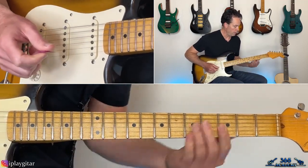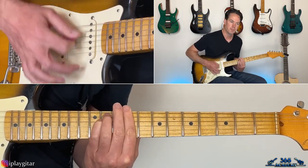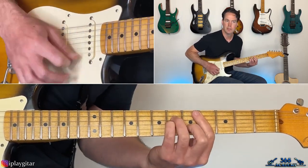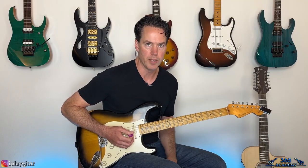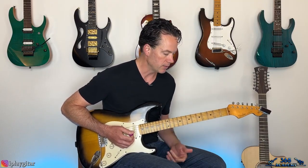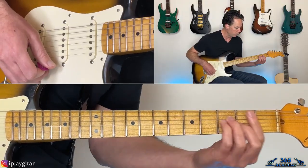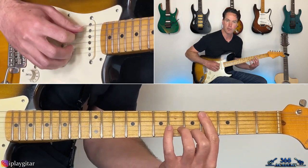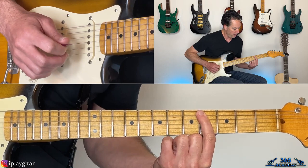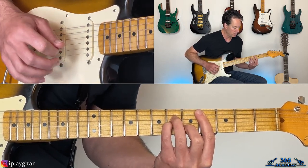All right, so it's gonna start here. Instead of this C sharp minor here, this voicing sounds closer to it. Plus we have this other stuff that goes on with it too. So it makes more sense to play this down here, especially with just a one guitar arrangement. So we're gonna start with this C sharp minor chord played here at the 4th fret, which is a bar from the high E string across to the A string in the 4th fret. And then in front of that bar, you're gonna play the 5th fret there on the B, 6 on the G, 6 on the D.